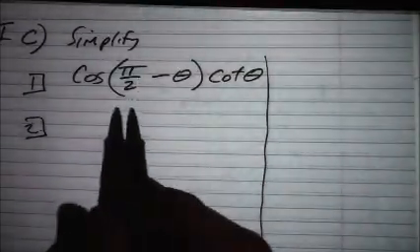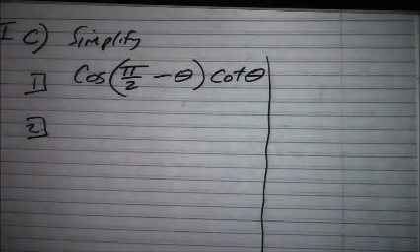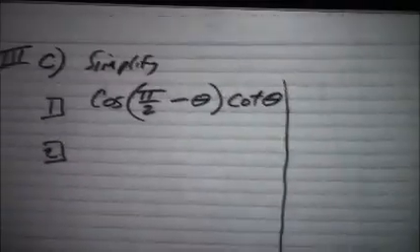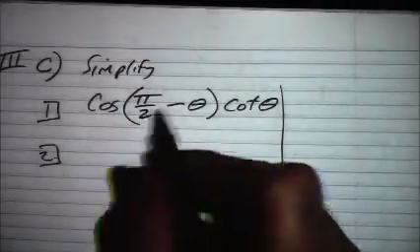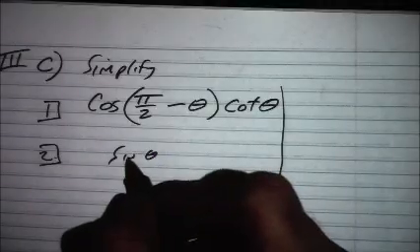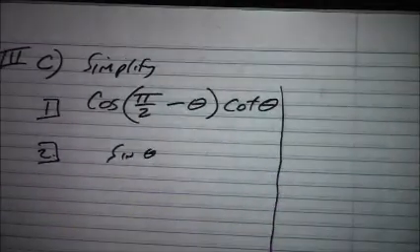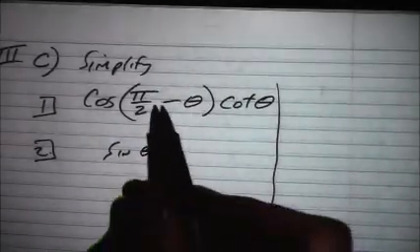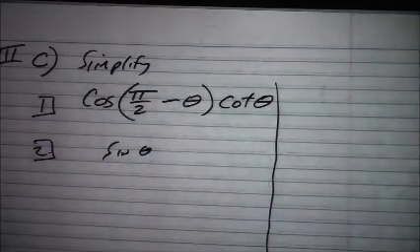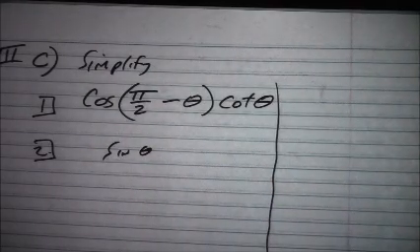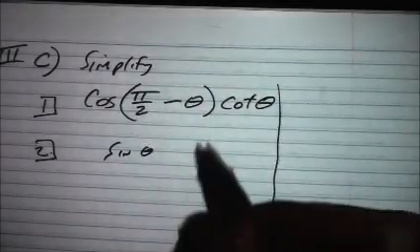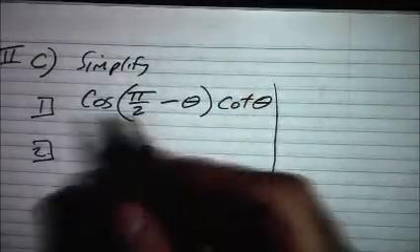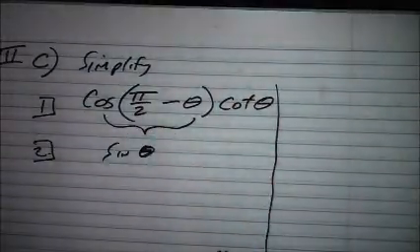And in the list of cofunction identities back on that page, the one that I told you to start off with, on page 725, you can see that's a cofunction. And this automatically becomes the sine of theta. That's because this is 90 degrees. Around the unit circle, wherever cosine is, if you're at 90 degrees, or pi over 2, and you subtract whatever the angle is from it, then you'll get the sine of theta. It's not as common to use, but here is a place where it is used. So that becomes that.